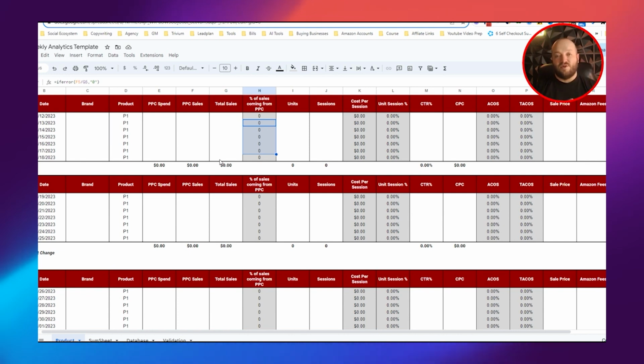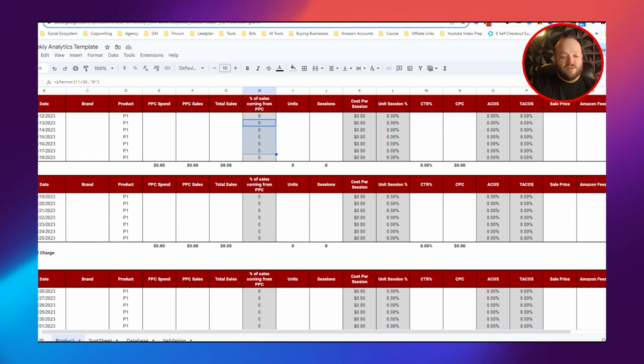So I highly recommend you start to track these. And you're going to come up with you not hitting your goals. It's going to happen. And then you want to be able to figure out exactly why. What tweaks do I need to make to actually hit these goals, right? Is it my unit session percentage that I need to increase? Is my cost per session too much? Possibly I just need to lower my cost per click. Click-through rate can be like a traffic issue. If you're getting tons of traffic but not a lot of clicks, it's a click-through rate problem, right? So this can really help you diagnose exactly what the issue is, or what improvements drove higher profits, just by tracking it. All right, so use the sheet in the description below. You'll be able to copy it and then just use it from now on.